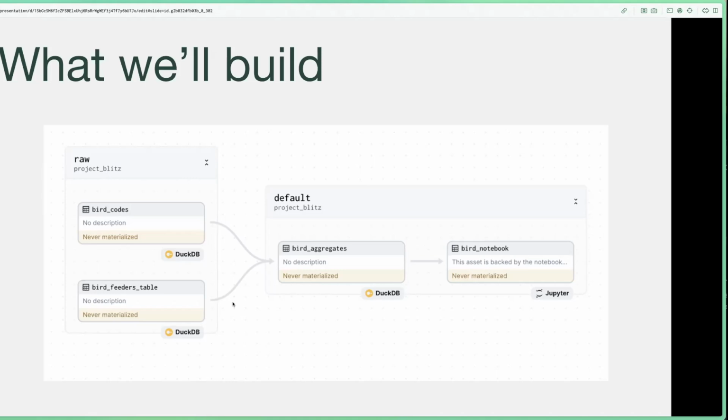And then we've got bird codes. That's just a mapping table. It doesn't really change. We've got a CSV file there, and we're going to help map these files together. And then finally, we have bird aggregates, which takes these two tables together and joins them all in DuckDB, and it's going to go really fast, incredibly fast. These are millions and millions and millions of rows. It's going to join, aggregate, and combine together. And this could be a process that we want to keep up to date as much as possible. And then finally, we've got this bird notebook, right? This is a data scientist.